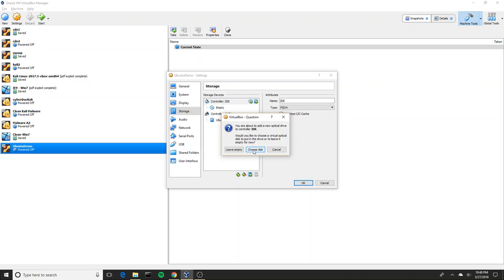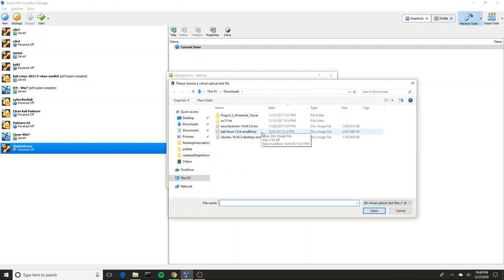We're going to choose a disk, and you can see here I've already downloaded several ISOs. I recommend Ubuntu if you are new to Linux operating systems. It's a very standard new users operating system for Linux. It's very popular, it is very well documented, and it is also free, which is important. Most Linux operating systems you can acquire for free. They might ask you to donate to them. I know Ubuntu does, but that's not typically necessary. For Ubuntu, you can just download the ISO from their website.